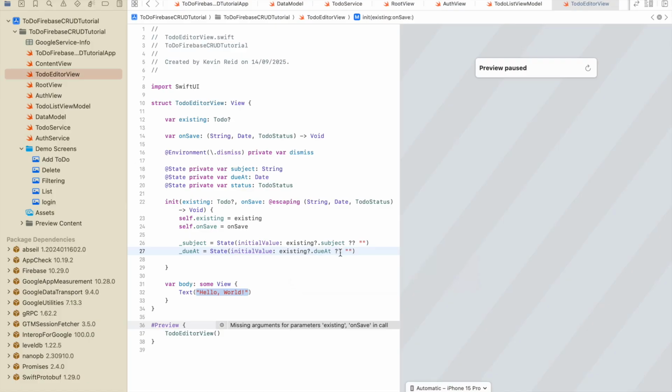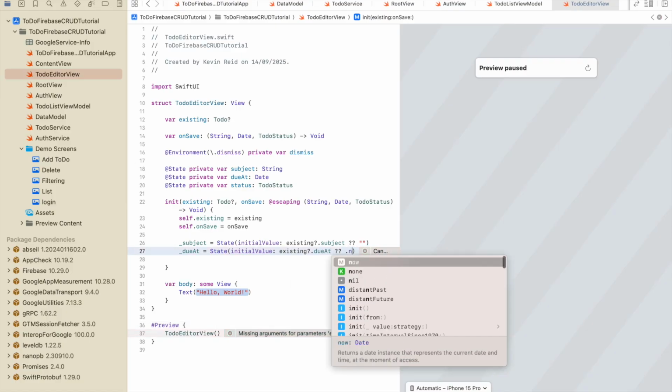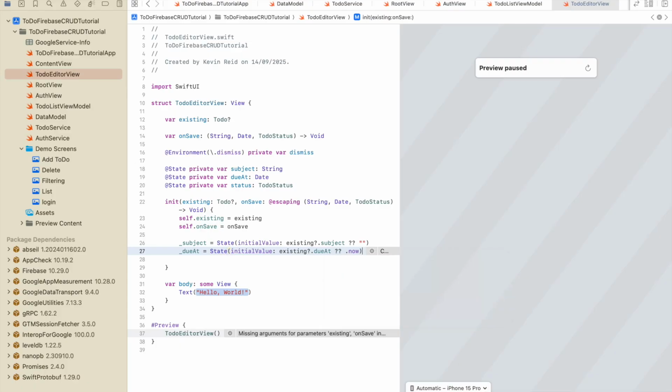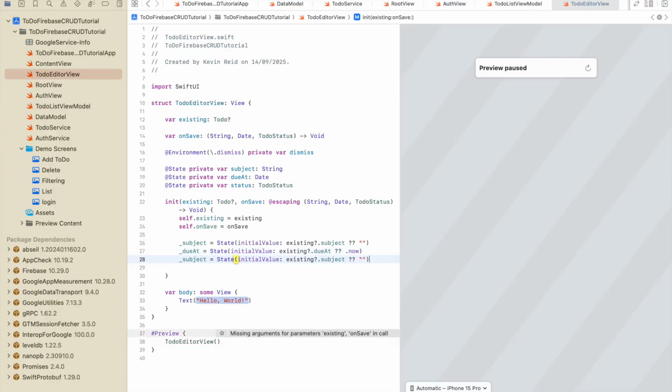Due, so if it's blank, we just include today's date as the default, and your status, we do something similar as well. If it's blank, we just assign it to pending.